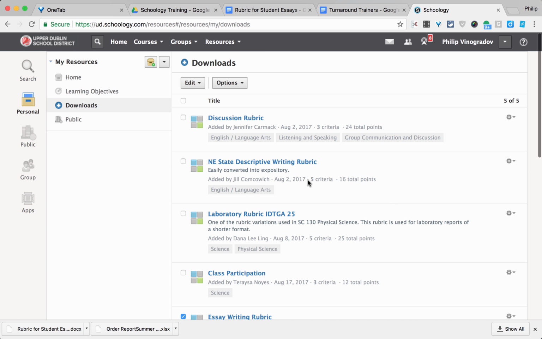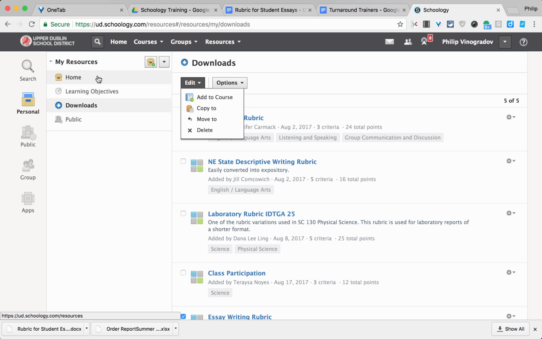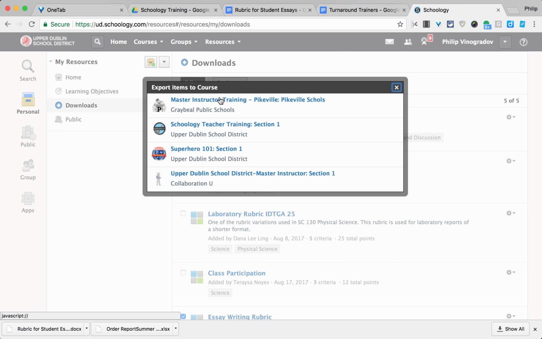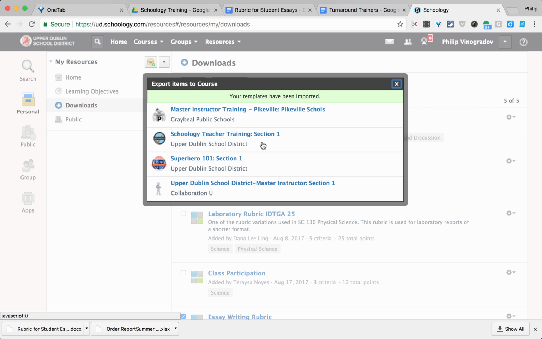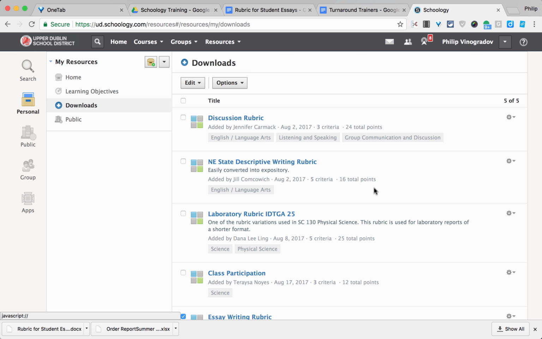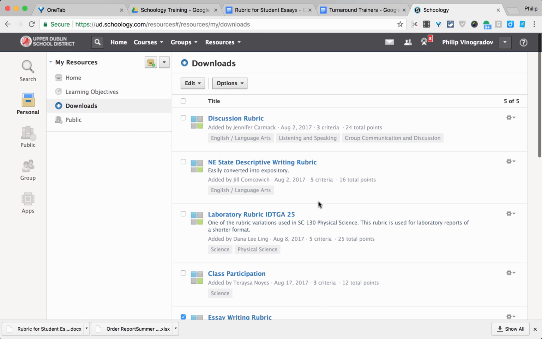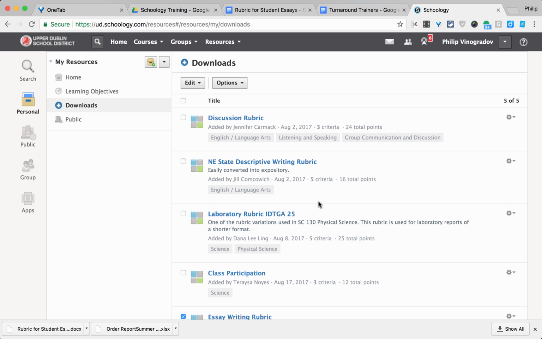And now that it's here, I could go ahead and move it if I needed to, move it over here to my home resources. I could move it and share it with a group. But really what I want to do is very efficiently click add it to courses. And in this case, I'm going to pick and import that into that course. And I could do that for all of my other courses. As soon as I've put this rubric in that class, it's now available to me to use in any of my assignments. So there are multiple ways of building rubrics, multiple ways of organizing rubrics in your resources, and then it's very easy once you've added a rubric to be able to use it across your assignments.